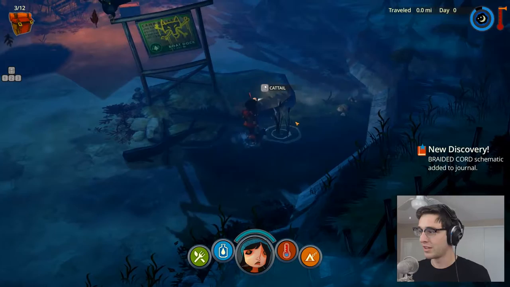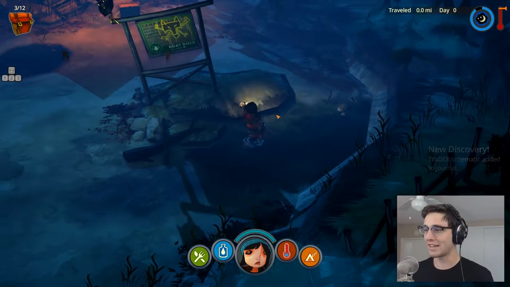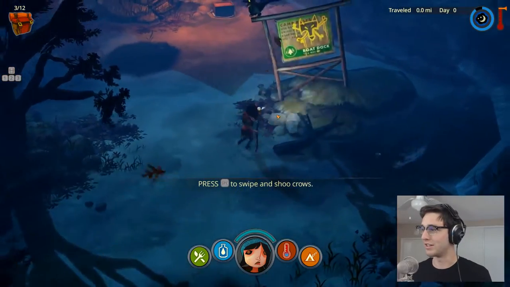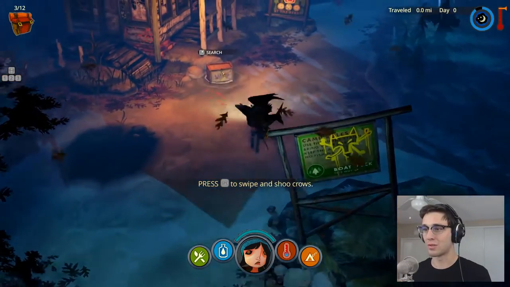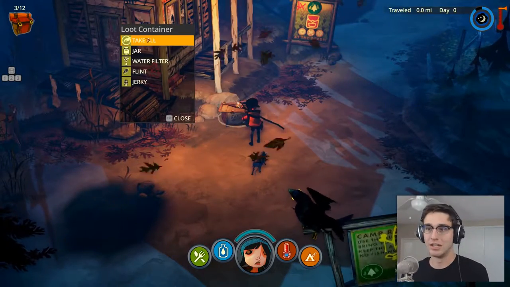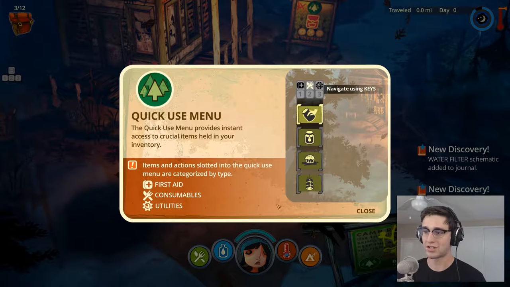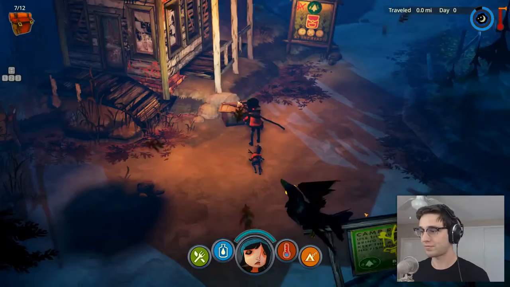Cattail. Braided cord schematic and tinder. Ooh, tinder. I don't think there's gonna be that many people out here, so I don't know how well Tinder's gonna work, but let's do it. Jar, water filter, flint, and jerky. Items and actions slotted into the quick use menu are categorized by type. Okay.